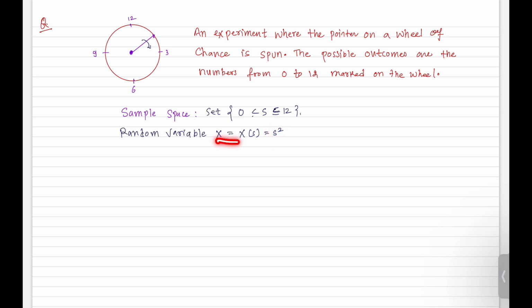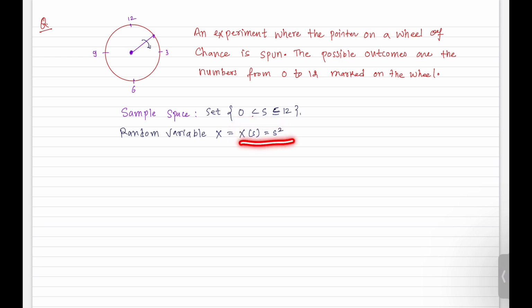Let me first discuss this one. This is random variable x, and what is this? This is also the random variable, but here we have explicitly mentioned what input it is taking. This input is nothing but s, that is, all the possible outcomes, and it is producing some output according to whatever functionality we have given.